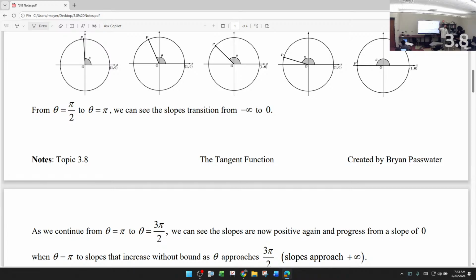All that to hopefully just give you a couple of aha moments. I look at tangent at 3 major points, per se. Of course, it repeats. I look at tangent when it hits the x-axis, when it's 0. I look at tangent when it's 1, when sine and cosine are the same thing, which happens at the 45s or the pi over 4s. And then I look at infinities or undefines. So I look at 0s, 1s, and undefines.